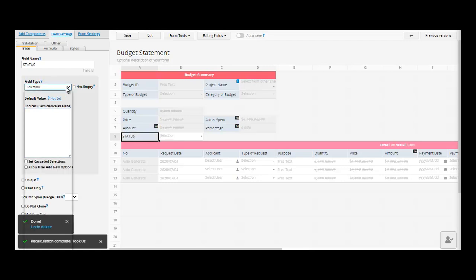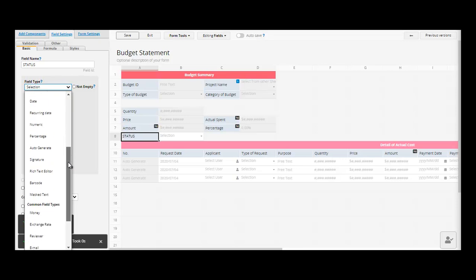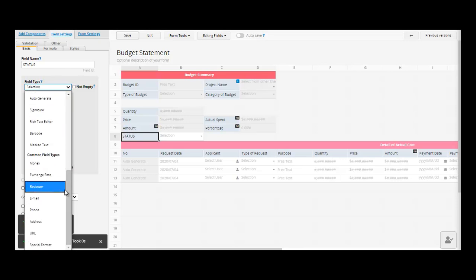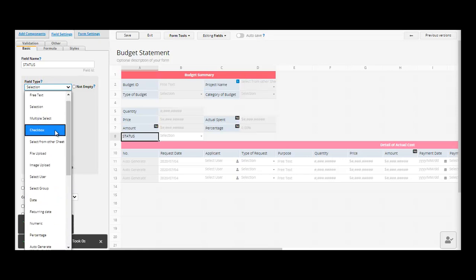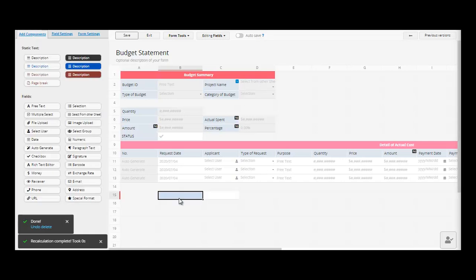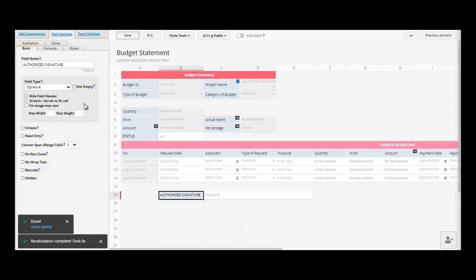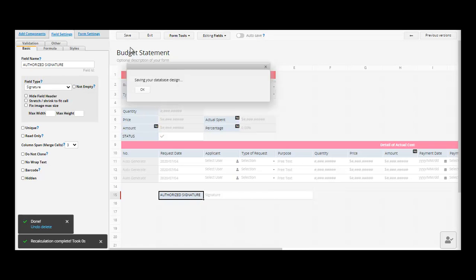Okay, so make sure that under the field type value on the field settings tab, this should be set as a checkbox. Okay, great. And then let's put on another field. Let's have a signature. Put it authorized signature. Okay, let's try to save.